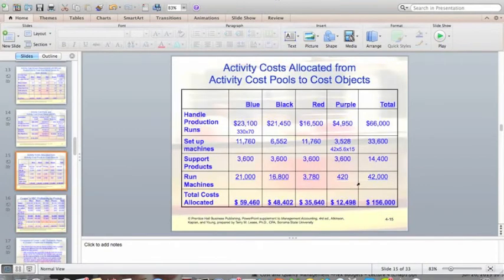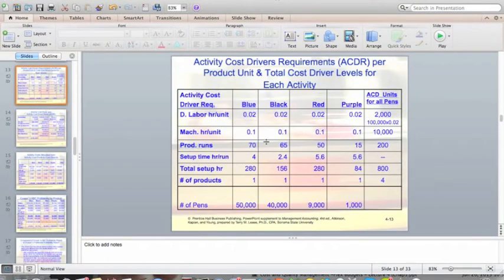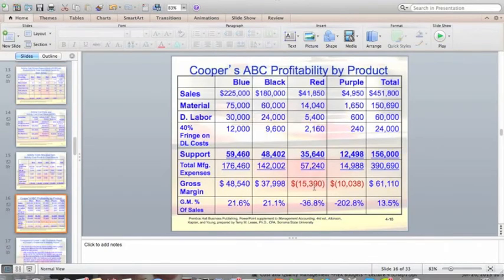Before we weren't allocating that much overhead to these guys, and now we are. Why? Because we went through each and every cost driver and looked at how much of each is being absorbed by red and purple pens, and we came up with a much higher number. The overhead for red is 35,640, for purple is 12,498. That's just a higher total, causing us to have this lower margin.